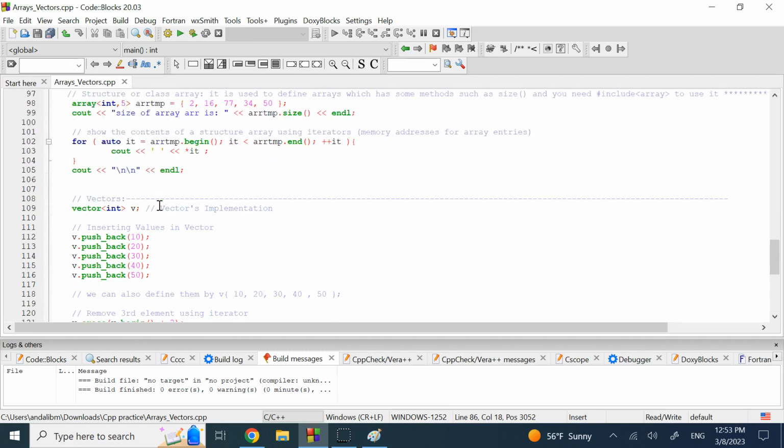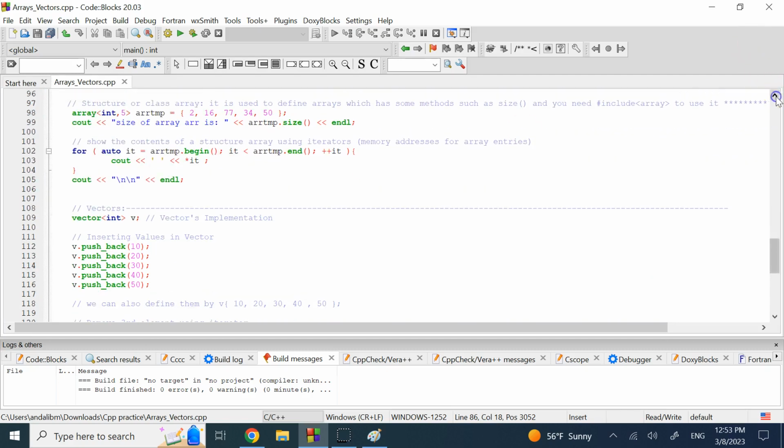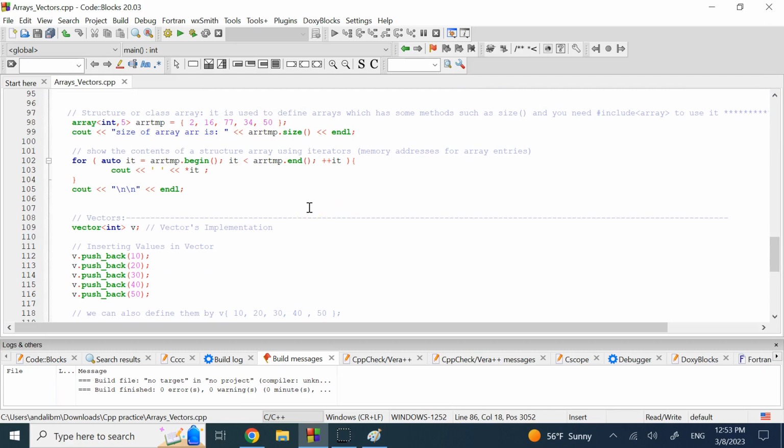Now, when you're dealing with arrays, if you want flexibility and more options, I recommend, if you want to stick to arrays, at least use the class called array. If you want to define any member from it, you use the keyword array, and then inside the angle brackets, you provide the type of the entries and the size.